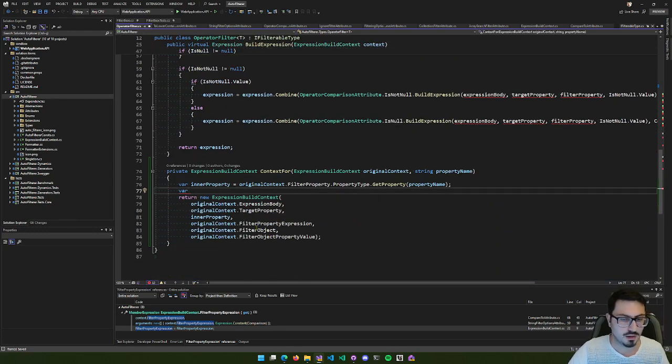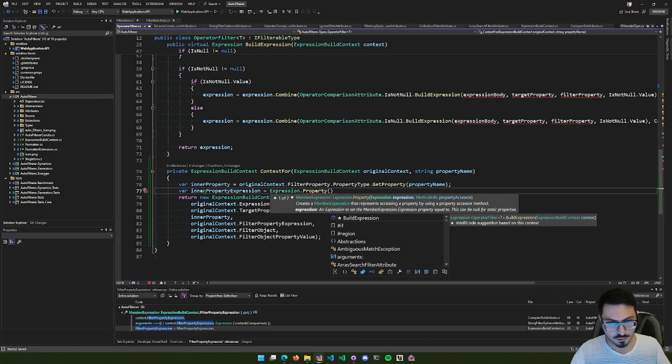If you wonder what I'm doing: original context, filter property expression. Okay, inner property expression. Let's say expression dot property. Here, this is different. I don't use constant.